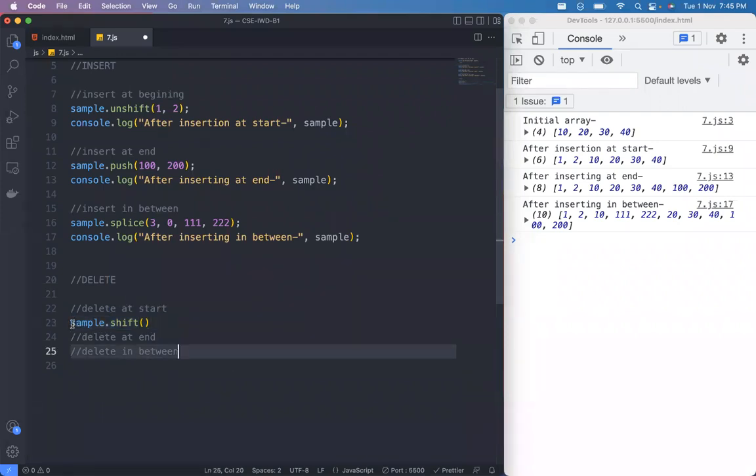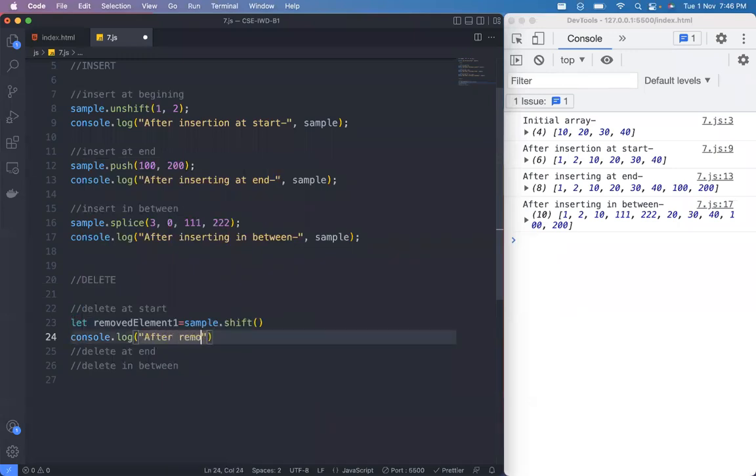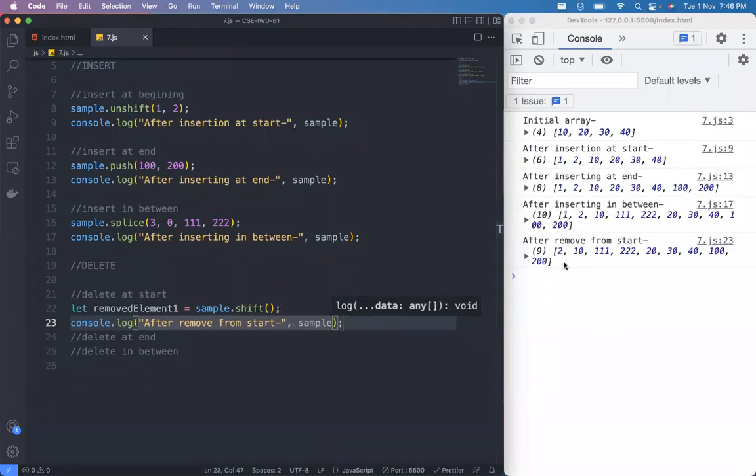So now I want to see what value it returns. Let removed element 1 is equal to this. Okay, so removed element 1 I have taken. Let me print this. After remove from start, save it. You can see, compare these two arrays, last two arrays. Initially it contains the first element 1.